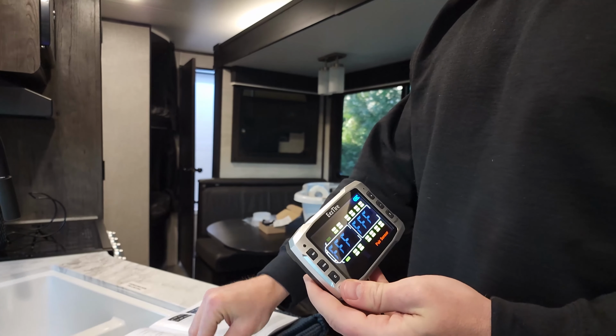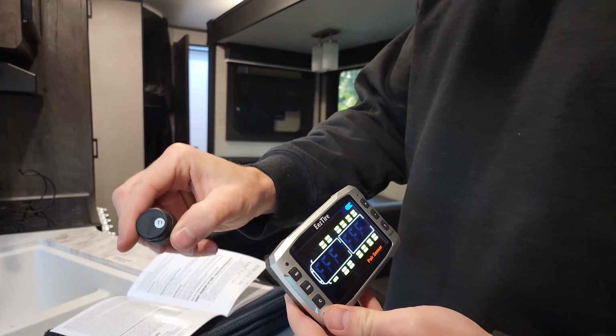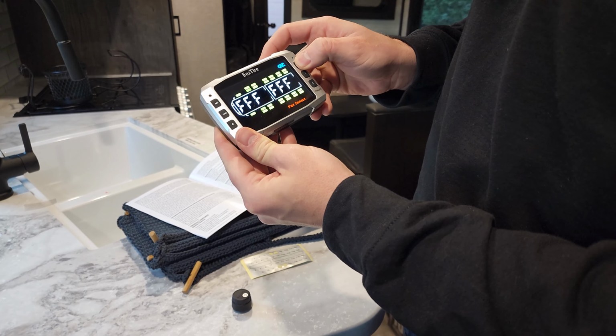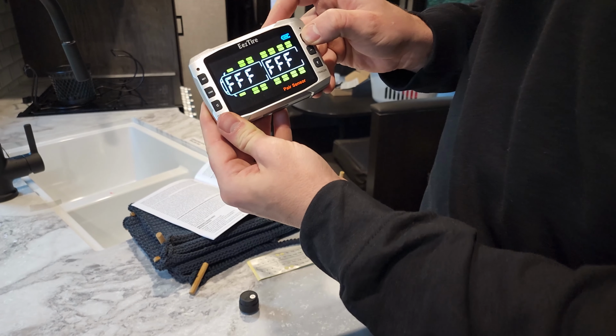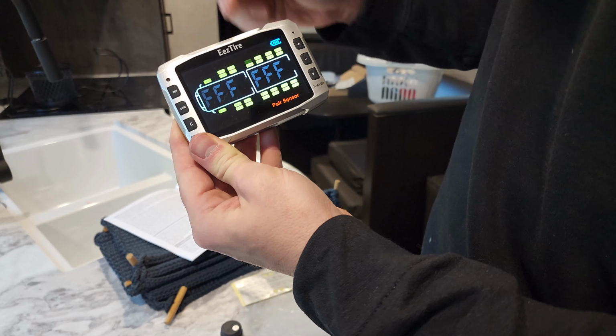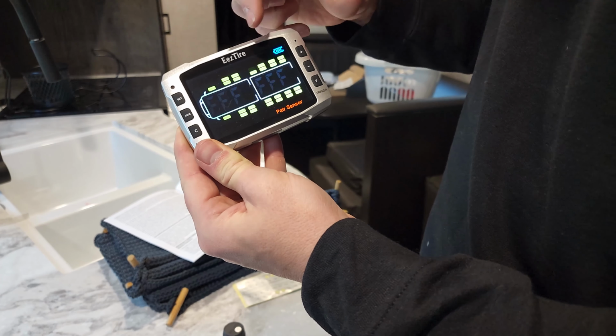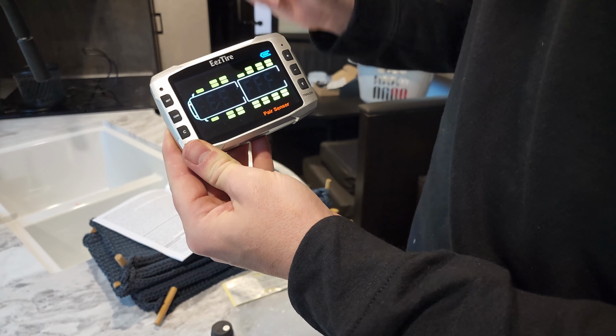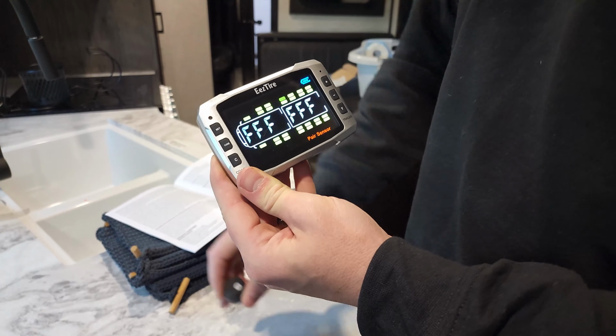So check your diagram. We've labeled this T1, and that's going to be on the first axle of the trailer. To get there, just press the plus button until you get to that first. So that's what we have matched to our trailer. We don't have dualies, we just have a single tire on that side of the axle, and that's what we're going to be programming. That is T1.